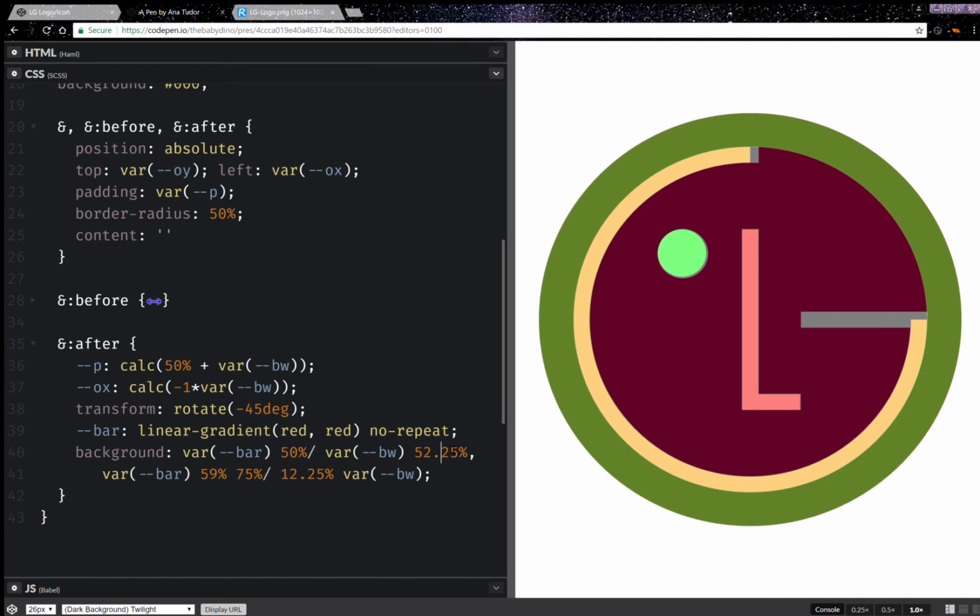Okay. Let's make the size a bit bigger. Okay, that's good. I'm just going to leave it like that. Okay, next one is going to be pretty similar. So let's, okay, this is going to be 100%.